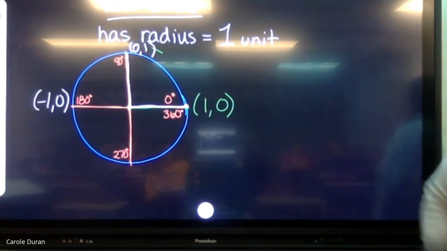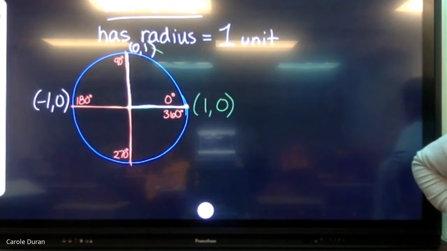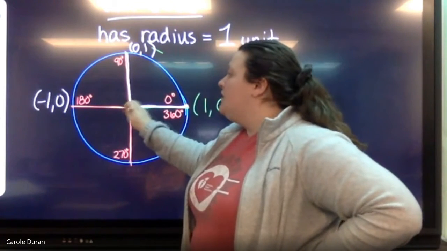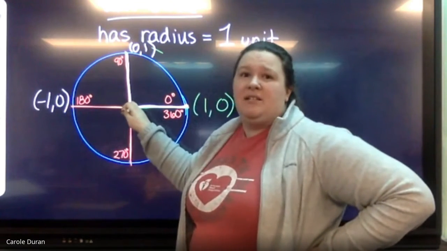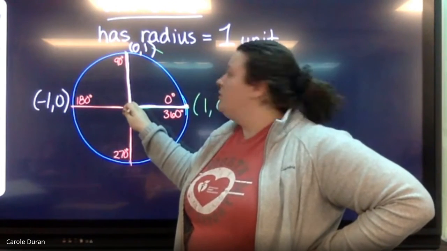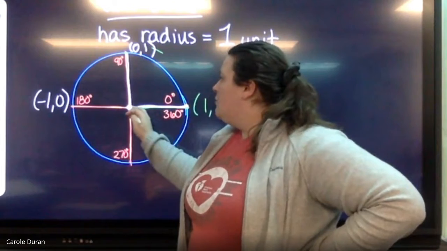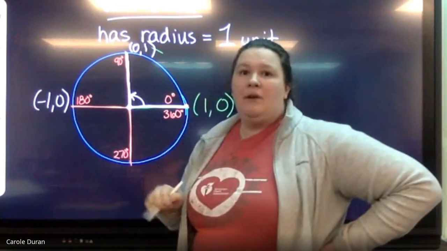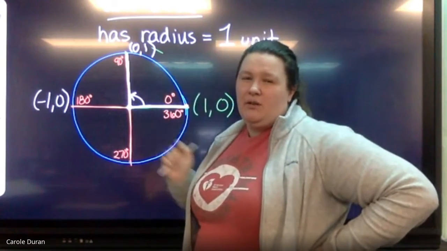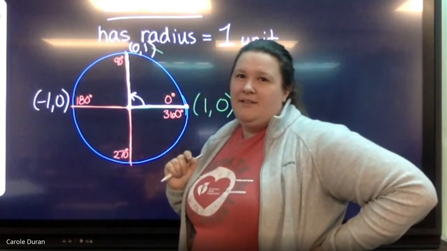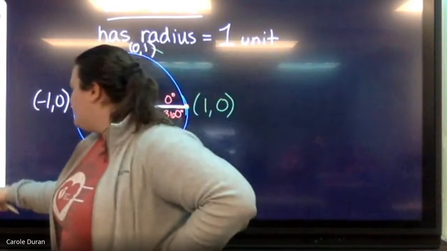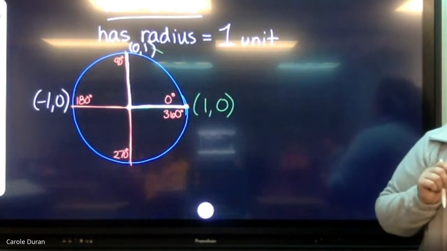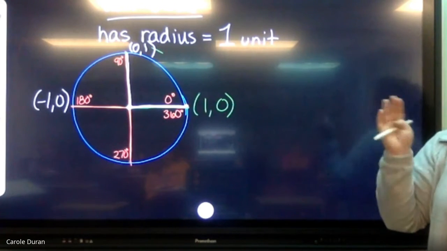Why is the 90 not 1, 1? Okay, so from my origin, which is in the center of the circle, did I move left or did I move right to get to 90? Yeah, but why'd you write white on both things? Because this is my fixed side and this is my terminal side, so it was created like this. I was just showing how my sides are different than they were over here. Okay? Does that kind of make sense? I'm trying not to confuse you, but I'm afraid I'm confusing you.